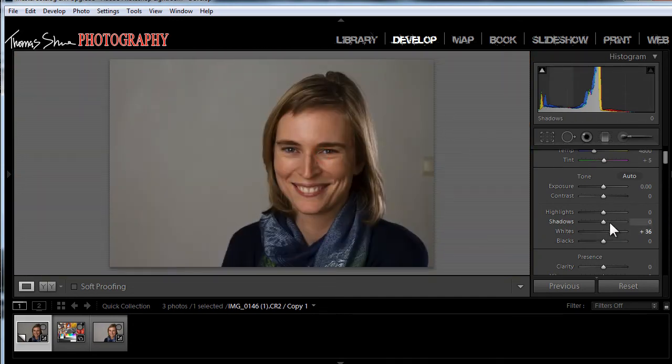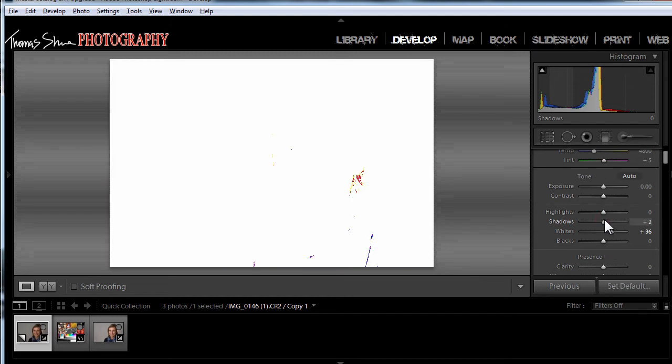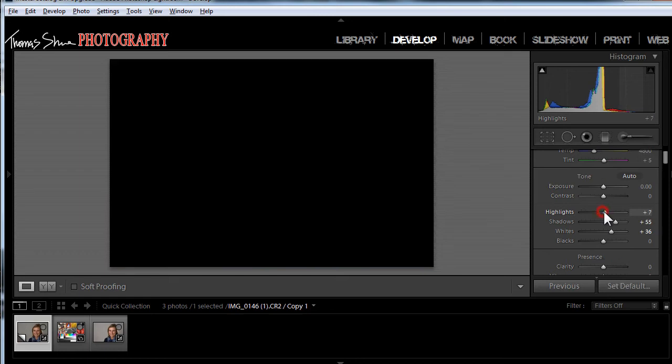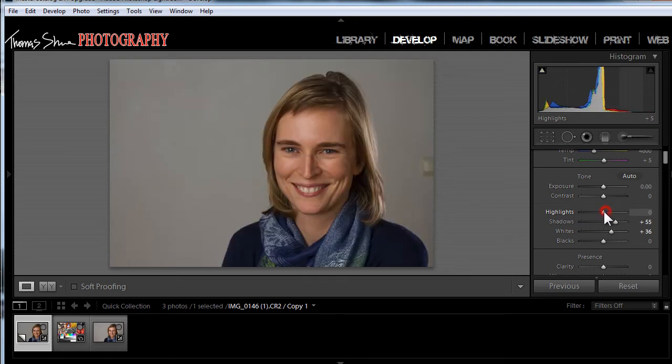Alright, so now we're going to look at the highlights and shadows. Do the same thing, we're going to hold down the Alt or Option key, and I'm going to bring these shadows up until we lose any information clipping in those channels. Okay, so that looks pretty good there in the shadows. And in the highlights, we're going to do the same. Make sure we're not going to clip anything. Hold the Alt. If we push it to the right, see it starts to clip. So we can just use this to taste a little bit on the highlights. So I'm going to just zero those out.